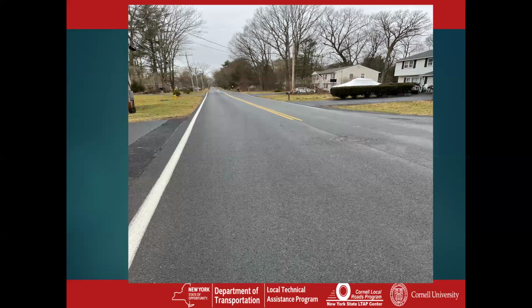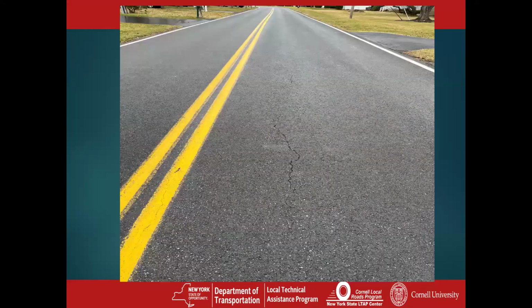You want to be thinking about that one in terms of a surface treatment real soon, because when you get in a little closer, this is what you're starting to see. Now, again, these cracks aren't sufficient to start putting crack sealer down. You get another year or two of cracking like this, you're going to want to get crack sealer on it. But an alternative is, if you get on there with some sort of thin surface treatment, you're going to be sealing up that entire section and keeping the water out and keeping those cracks from developing in the first place. So that's where you start to look at your options.